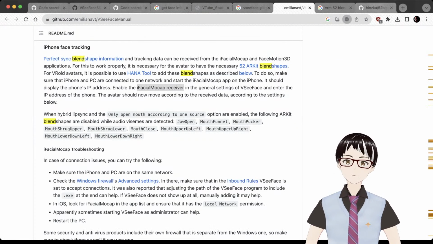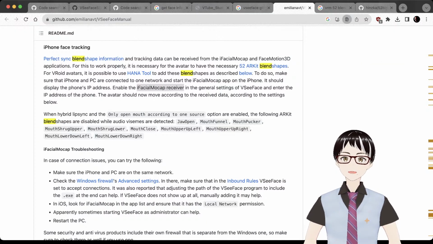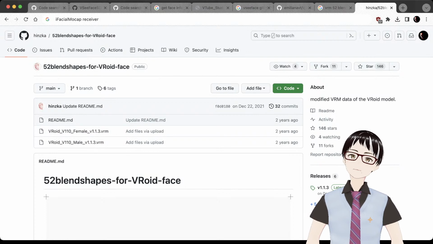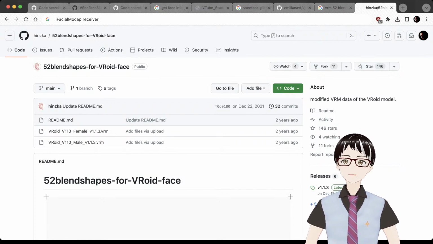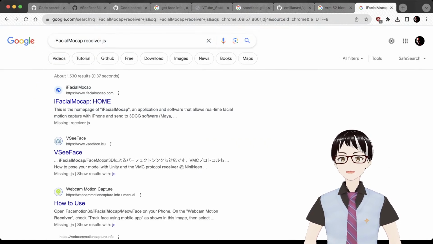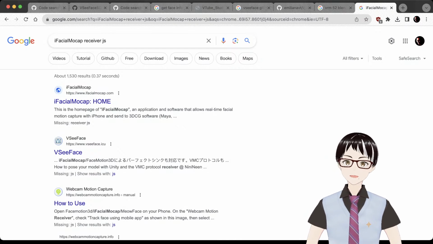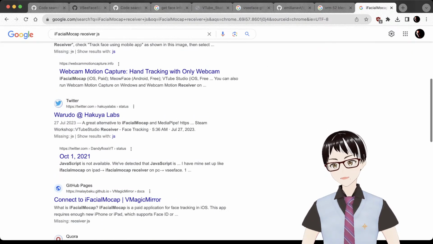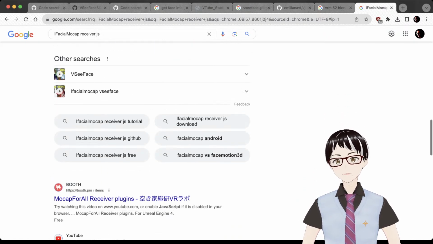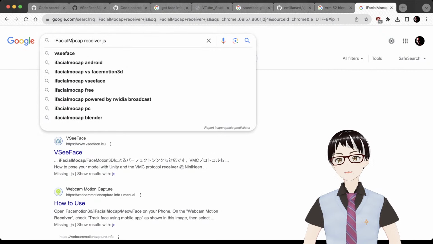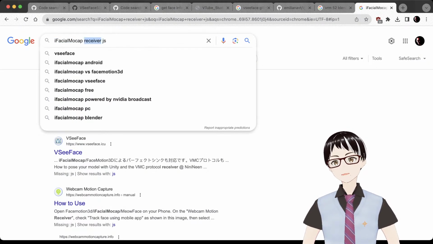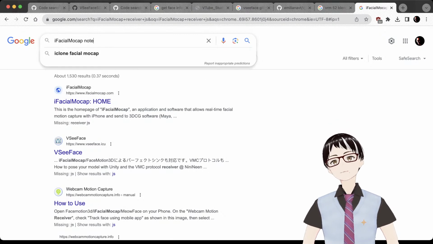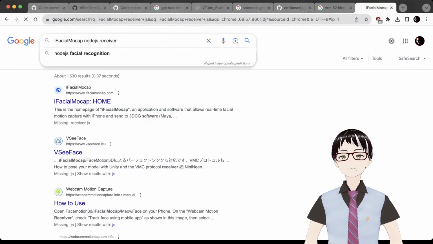Yeah, iFacialMocap receiver JavaScript, Node.js receiver.